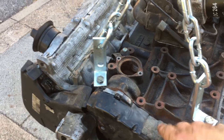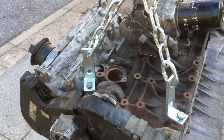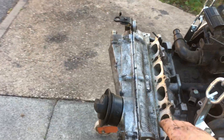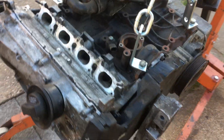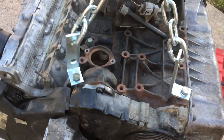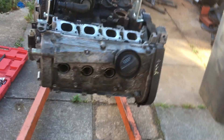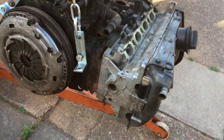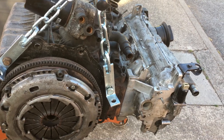Starting from the sump end, normally you'd have your power steering pump here, aircon compressor just here, alternator up here - we haven't got any of that. Also no inlet manifold, and down here no exhaust manifold. That's because a complete engine goes for 350, 400, 500 pounds, whereas a bare engine - well, this one's about half that - and we've already got a good set of accessories, so no point paying the extra.